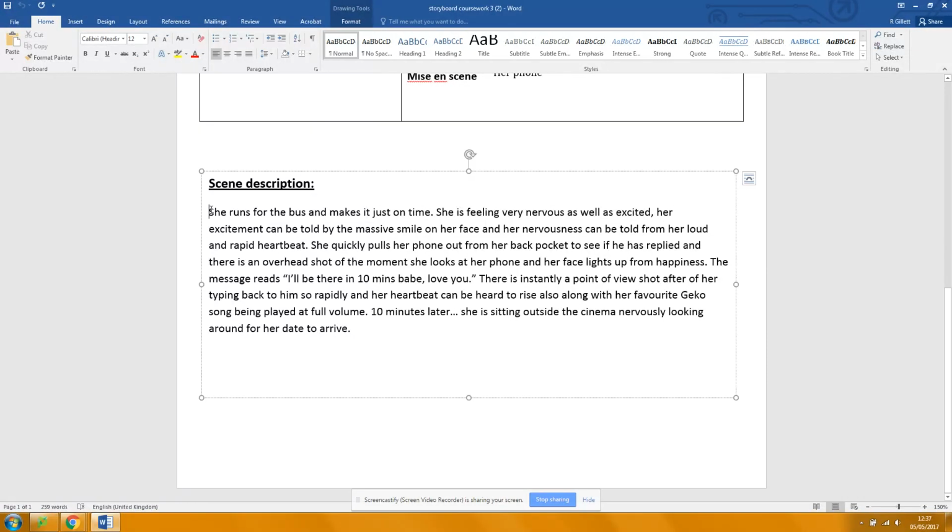So, and here I think you need to set the scene a little bit more in terms of mise en scène. This bit here. So you might say: as Sarah comes through her gate, we see a typical North London suburban scene. Cars are parked outside houses, people walking along the street, and at the end of the road, a bus stop with the bus approaching. Yeah, just to set the scene. And then we go into here. She runs for the bus and makes it just in time.